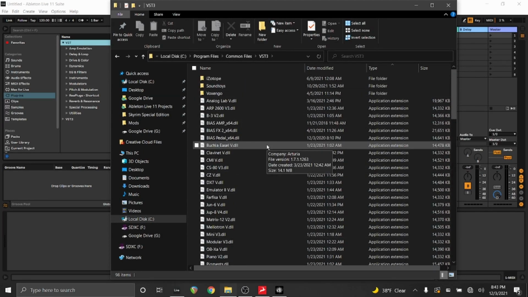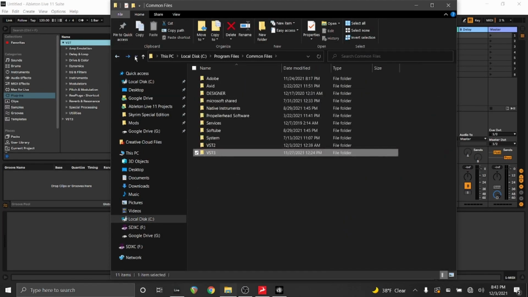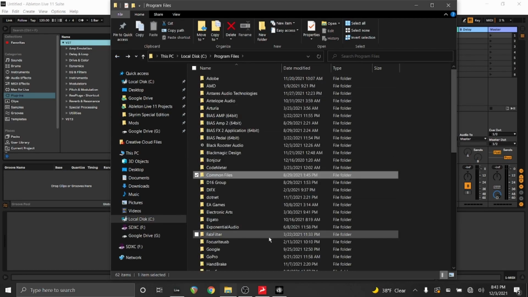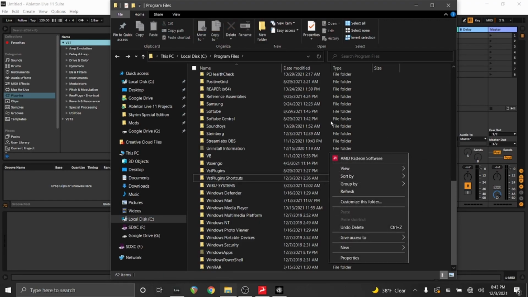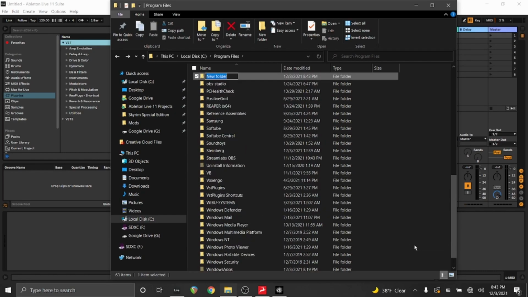But note where all your plugins are at, and what you're going to do is right click in your program files and create a new folder. You might have to give it admin access.